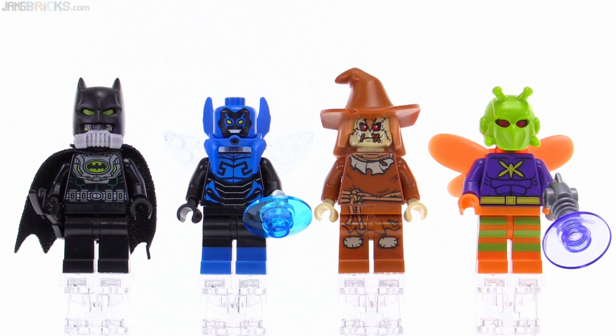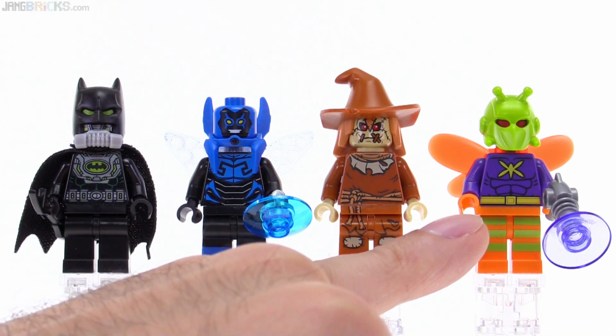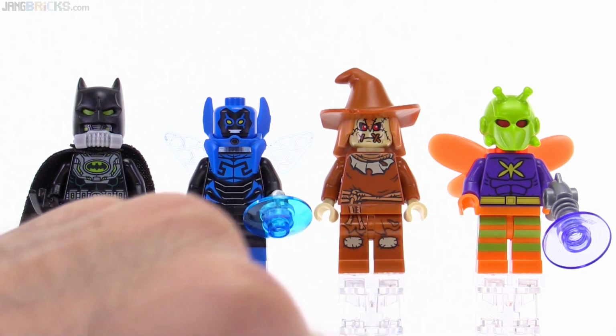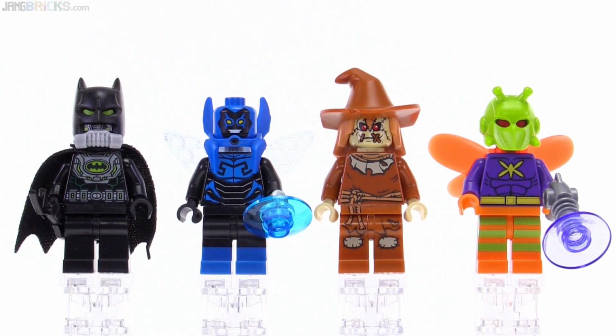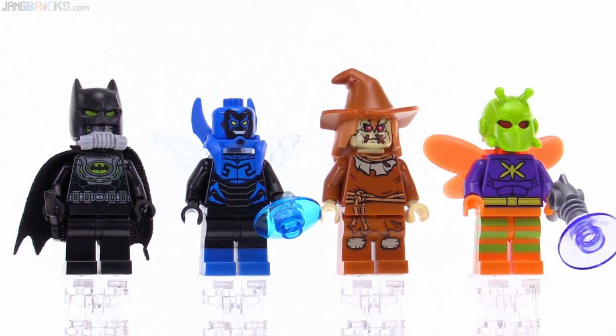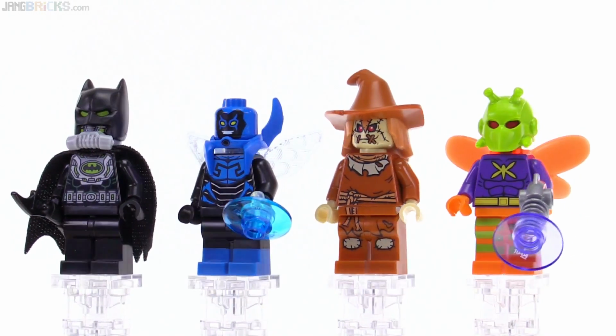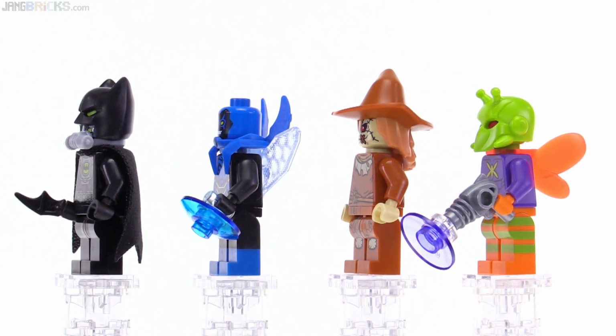Killer Moth on the far right there is looking good with the new molded mask, which is appropriate. Now, these legs almost look like they are multi-molded, kind of like this, where they stacked it up. It's just because they printed it so well. They're actually just orange, those legs. They're just purely orange, but they just printed it really well, going all the way around the side.